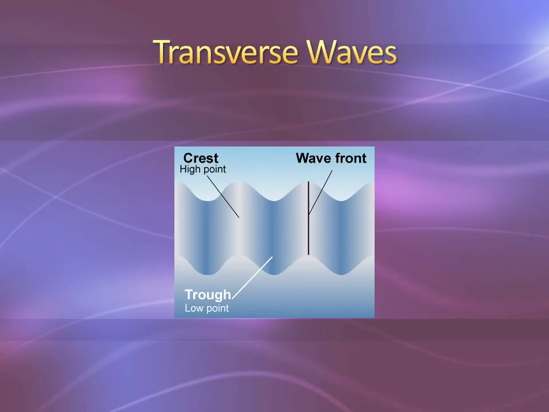So the crest is the highest point in the wave. You can kind of picture this as a 3D image coming out of your screen where the crest is, and the trough going into your screen. So the crest is the highest point and the trough is the lowest point. As that moves through time, the wavefront will actually move, in this case, I would say to the right, but it could be moving to the left as well.